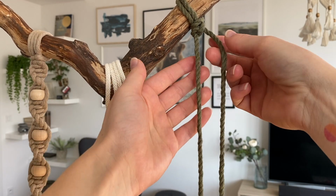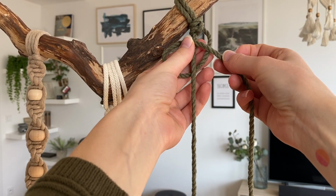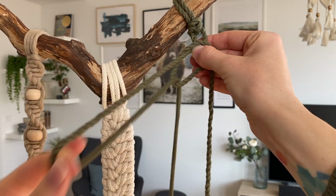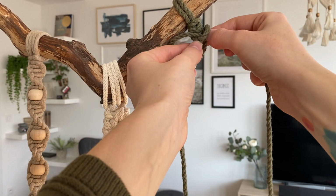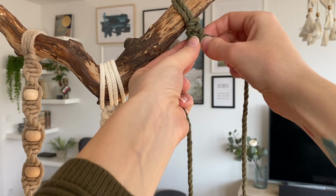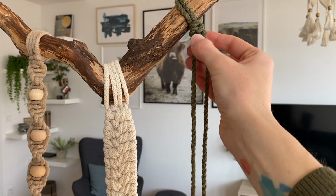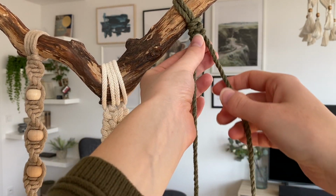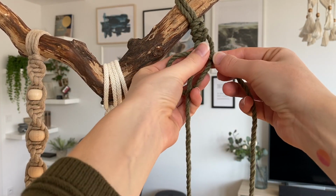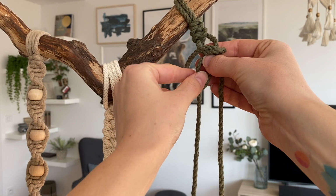So once again, and we do the same thing then over and over. Creating a little X right here. And then this cord goes over the X and out through the loop. And we first move it up and then tighten. I hope that you can see it here. I know the cord is kind of dark and thin, but maybe you will be able to better see it in Roxana's video.